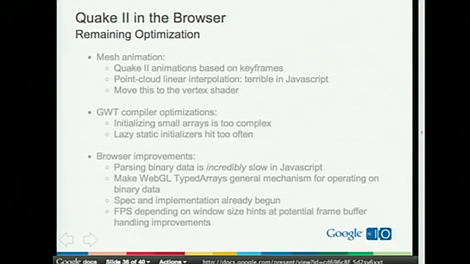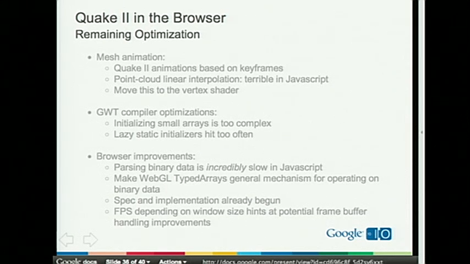We discovered a couple of particular things that were nasty for this code that are a little unusual. One, it initializes lots of little bitty arrays, usually for matrices and verts, and that unfortunately incurs some overhead in the Quake compiled output right now that we aim to eliminate. Just some minor semantic fix-up between Java and JavaScript arrays, but we can get rid of that. I'm going to make Ray do that because he's a better compiler guy than me.